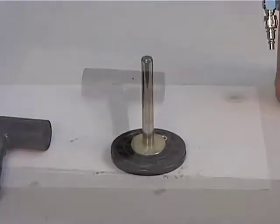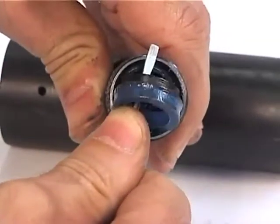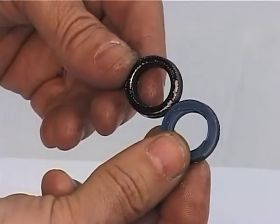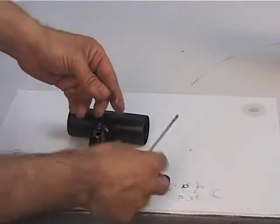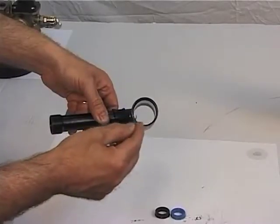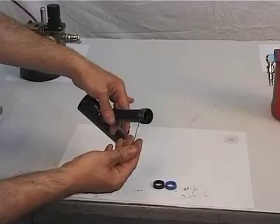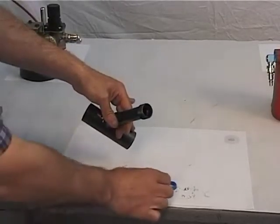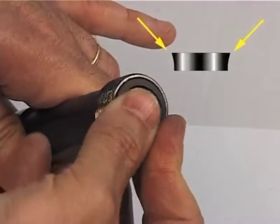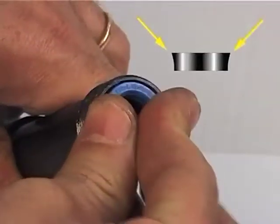Disassemble the seal, figure 36, and the balsail, figure 35, from the hydraulic cylinder. Warning: always replace the O-rings when overhauling the tool. Check that the cylinder inner surface is not scuffed and that its roughness is 0.2 Ra. Also verify that the thread is in good condition. Mount the balsail, figure 35, back in its seat, ensuring that the seal holding lip is upward. The same applies to the gasket, figure 36.